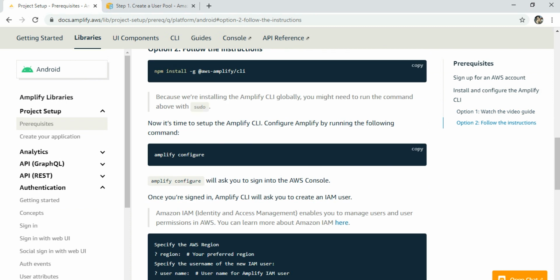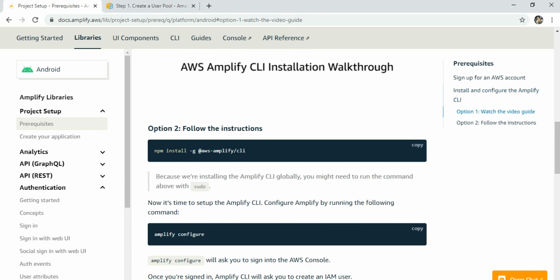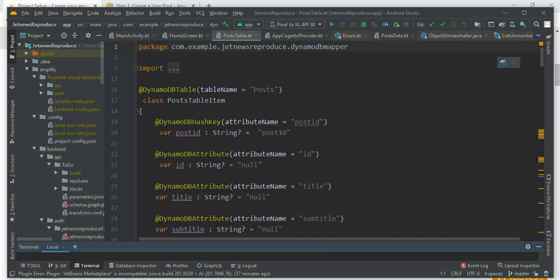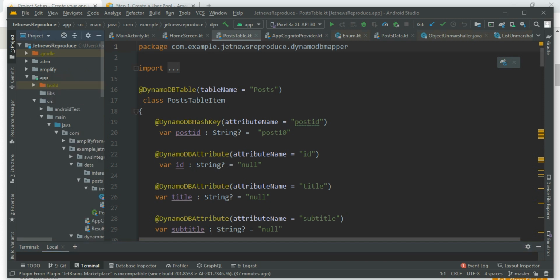Then we need to install Node.js, follow certain steps, run some npm commands, and generate some files in this application, like under Amplify.